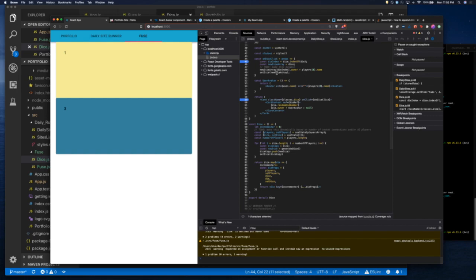Interesting. It's not re-rendering. This might be where I have to call it a night.